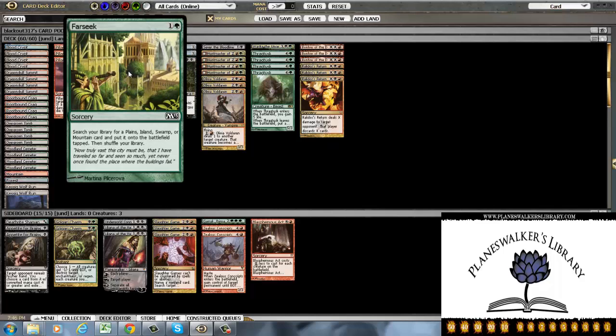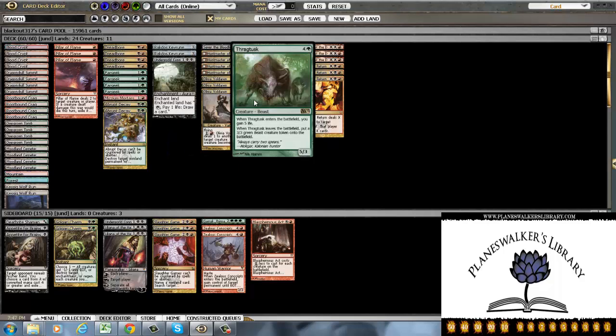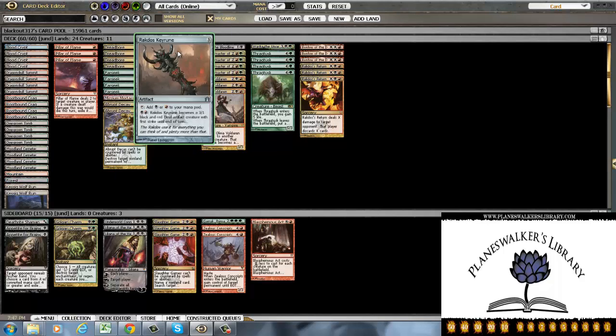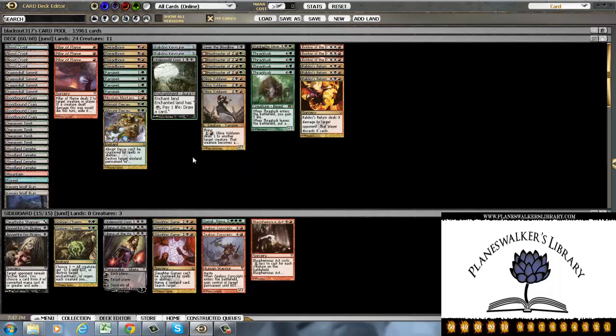We're playing 4 Farseek and 2 Rakdos Keyrunes, which doubles as mana and as a 3/1 first strike. At first I didn't really like this guy, but the fact that he blocks so much on defense, like a Thragtusk and its token, or a Geist of Saint Traft, he just really kicks some butt, and swinging for 3 is not really too bad either.